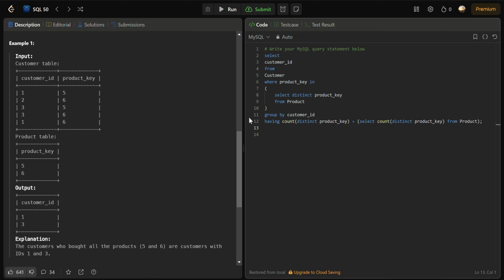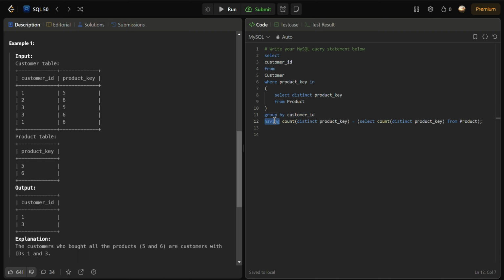So what we are doing here is getting the customer ID from the customer table. First we check whether the particular product key values exist in the product table's product key column, using where product key is in select distinct product key, and we group by customer ID because we want this for each customer.